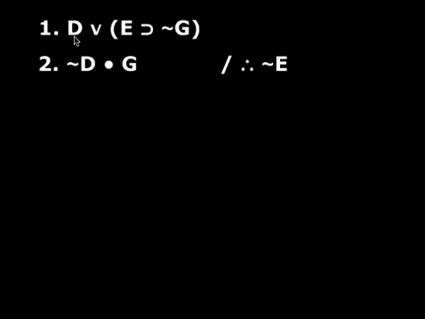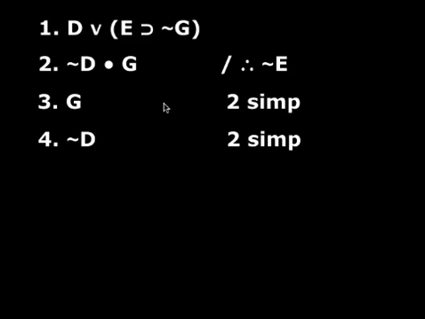Okay, line 2 is a conjunction. The first conjunct is the negation of that. Well, that's good news because one of our rules is simplification. So we can actually get this first conjunct out by itself. In fact, we can get both of those conjuncts out, which I'm going to do. So I'm going to do the rule of simplification twice to simplify both of these conjuncts off on lines by themselves. So now I've got more pieces to work with. In particular, one of these pieces, not D, is what I need to do disjunctive syllogism up here.